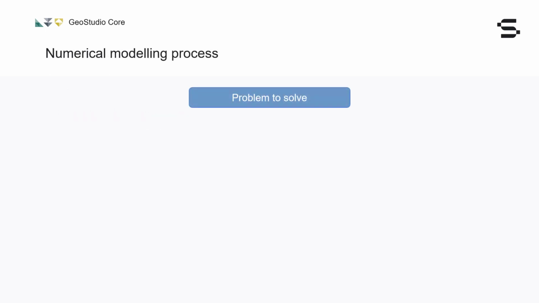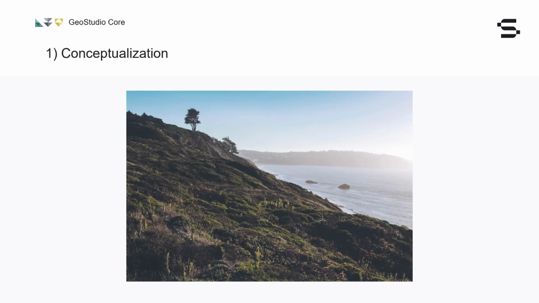Imagine I have an engineering problem to solve and I wish to proceed via numerical modeling to help me with this task. I will first need to conceptualize the problem at hand so that I can subject my conceptual model to analysis. So for example, this slope that I showed at the beginning of the webinar could be conceptualized as the following geometry.